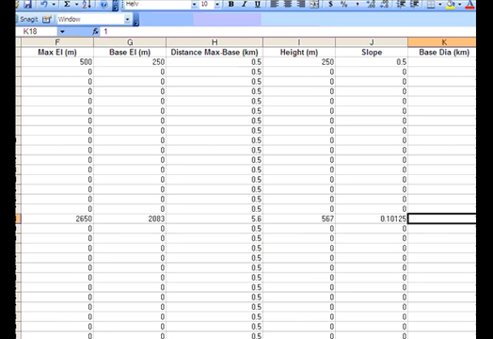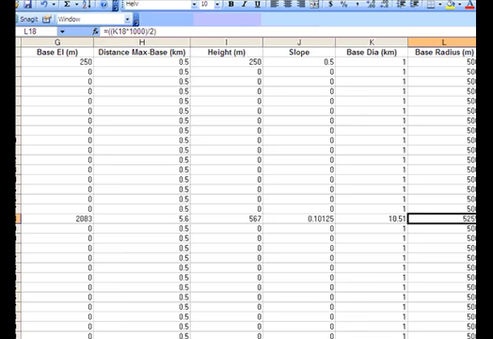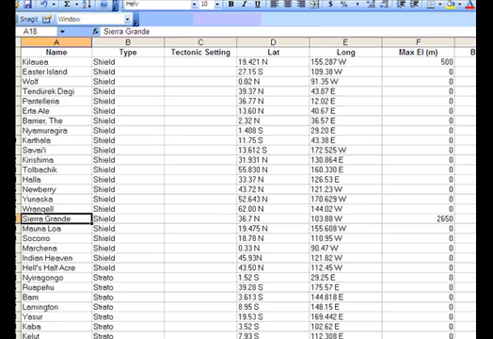And then for the base diameter in kilometers, we've got 10.51 kilometers. If I enter that, it also calculates, in this case, the base radius, something I may have you do later. I haven't decided yet. And the radius is half the diameter. So there we go. Okay, so there's one set of data entered for Sierra Grande, and you see exactly how to do it.